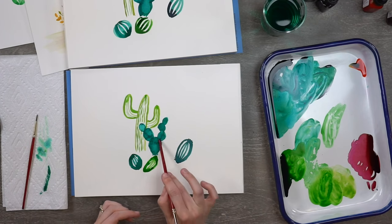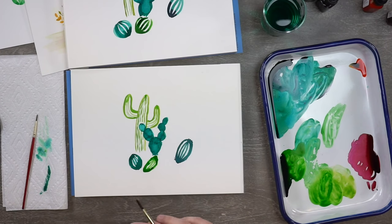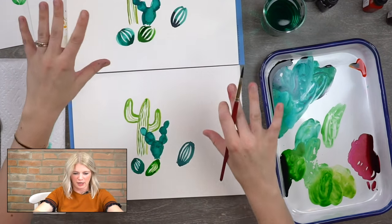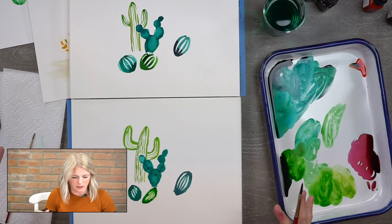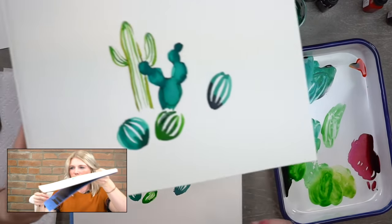So if you want those kind of textures that you see within here, that's just adding droplets of water and letting it spread and dry. So it's looking really good so far. And you can see we're painting the same thing. Our compositions are pretty similar, but they have different personalities already, and that's exactly what we want. We want your paintings to be your own.